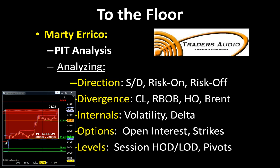Not the case here for the heating oil and RBOB. Right now I'm looking at your RBOB open interest at 96,650, which is a little bit higher than yesterday's, and we're also looking at your heating oil June contract, of course. Open interest currently stands at 105,107, a little bit higher than yesterday by about 2,000 and about 1,000 higher in the RBOB. So they're looking to get their shorts in the RBOB and heating oil. Crude, they're just playing it to see what the number is because we'll get the biggest reaction probably out of the crude. Alrighty, guys, pit session levels real quickly, then we're going to wrap this one up.